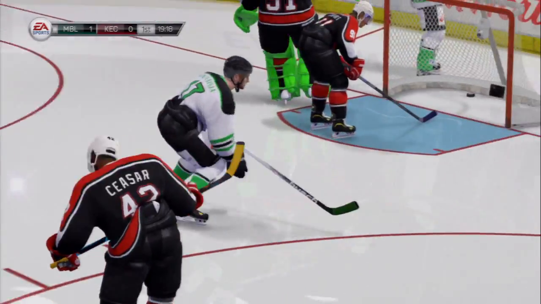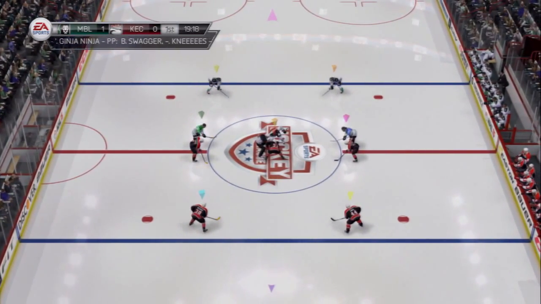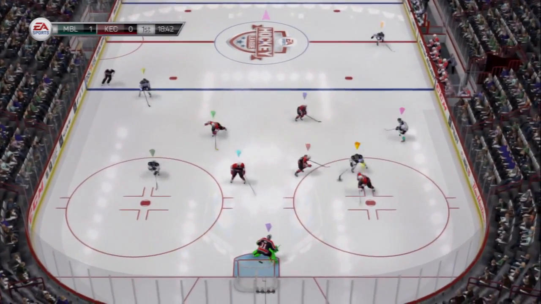In the slot, grab, score! A goal on the power play. And in the very first minute, it's 1-0. That's the way you start a hockey game, and you love it as a visiting team. Nice stand-up poke check there.